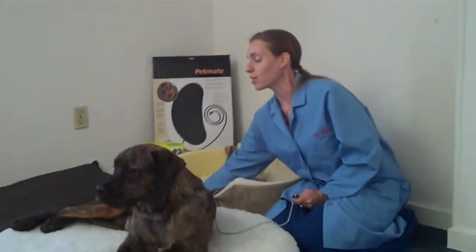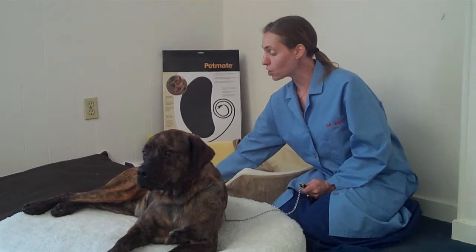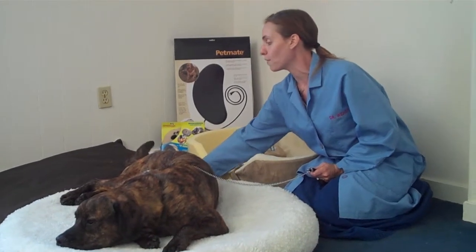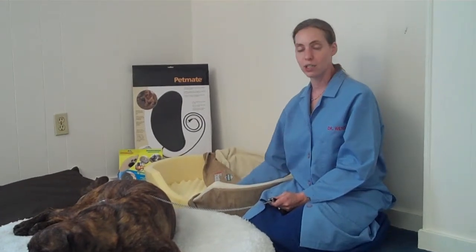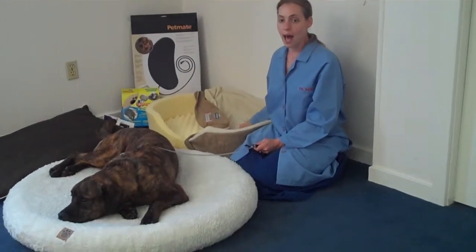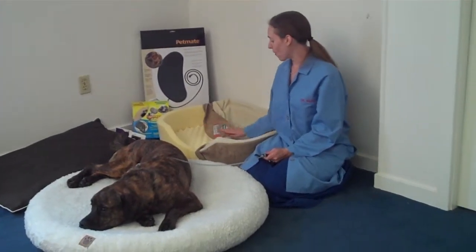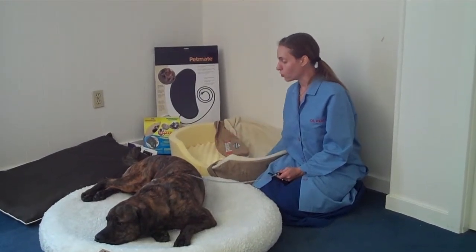The memory foam beds, like this one here with the little bits of foam, are also supposed to aid in circulation when they lay down, which is a good thing. These types of beds also, with the bits of foam, are softer and easily moldable, so if your dog likes to kind of dig to make his or her place comfortable, that might be a good option. The other great thing about these foam orthopedic dog beds is the fact that they do prevent pressure on the joints. That's because the foam actually absorbs the body weight of the animal, making it easier for them to get up and sit down, as well as making them more comfortable and reducing stress on the bones and joints.